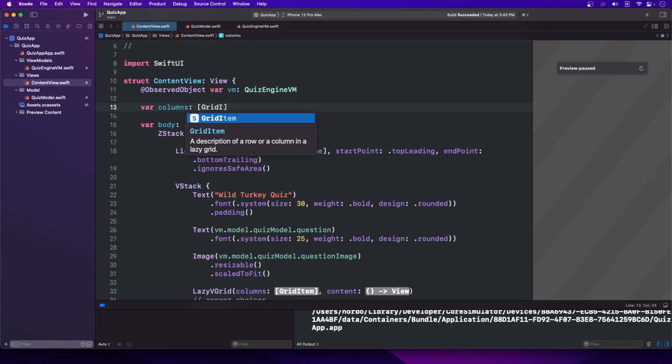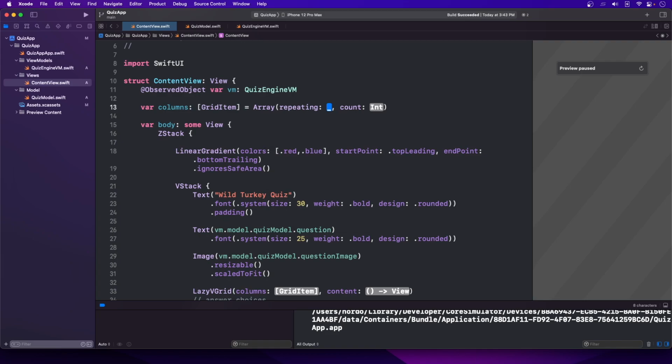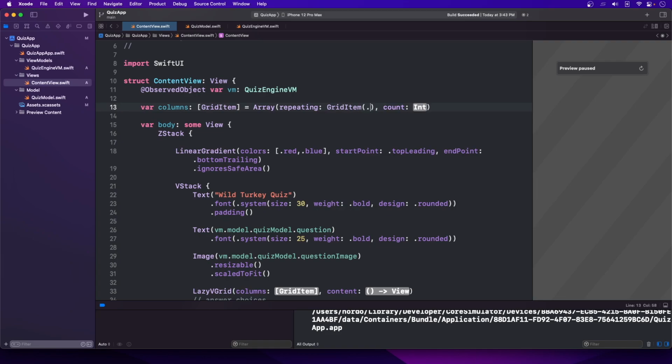A grid item is a description of a row or column in a lazy grid, and it's going to be an array. Going to repeat itself, and we will do a grid item. We'll do fixed, and let's do 170 width and no spacing, and we'll have 2 columns.